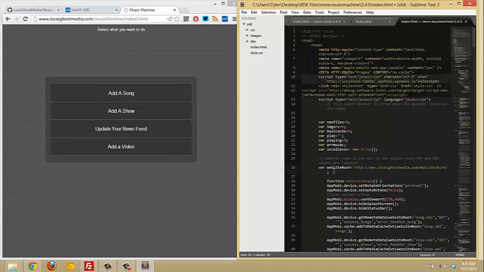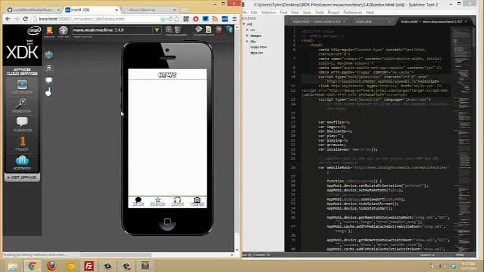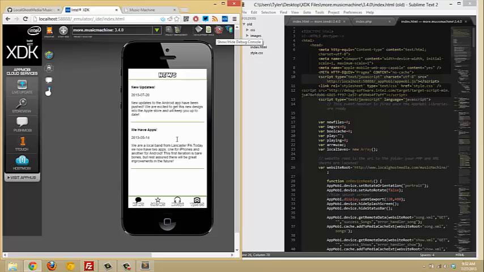So it's really subjective on where you put all the PHP and XML on your server, which would typically be the root. You just put in the URL to go to that root so it can find the XML and PHP. So I just refresh, and theoretically this should just pull in the new code.